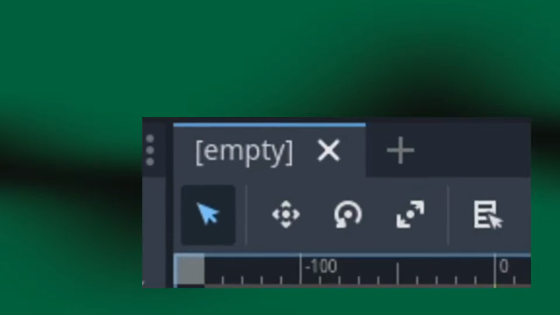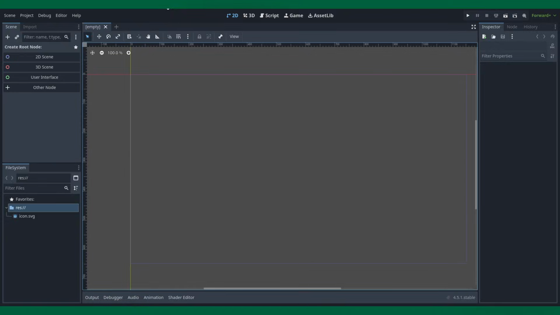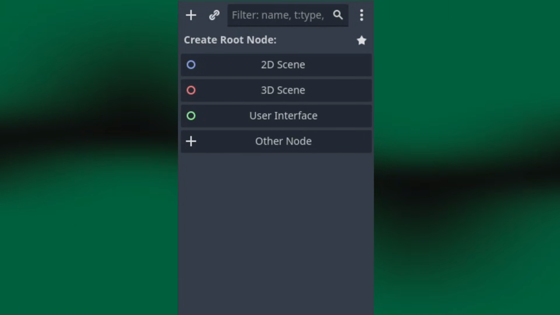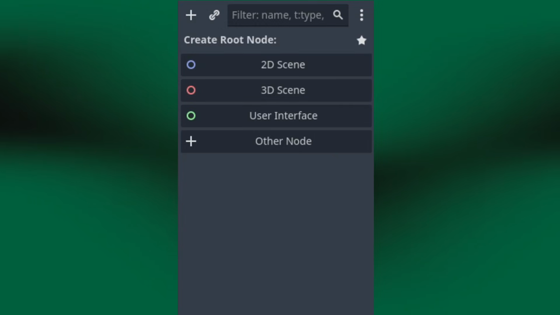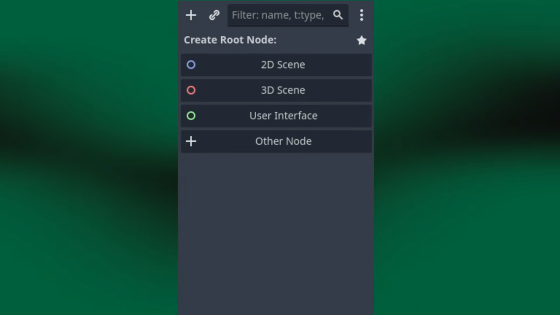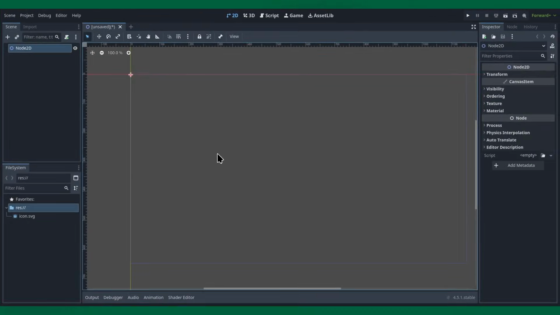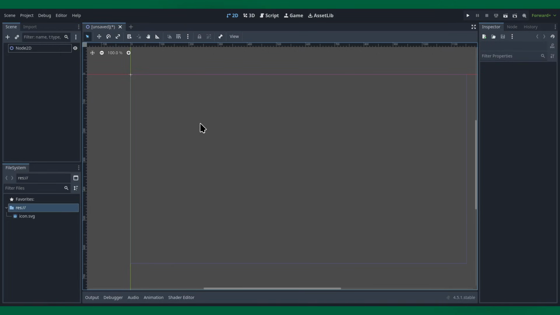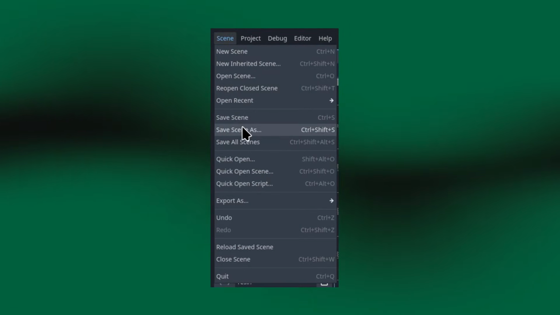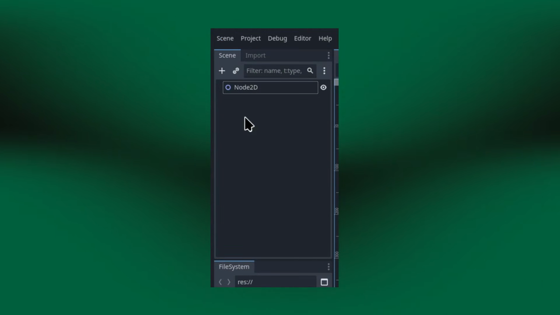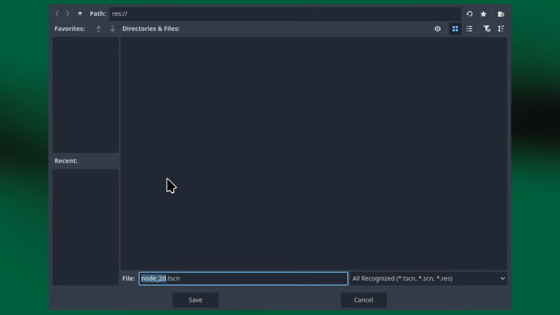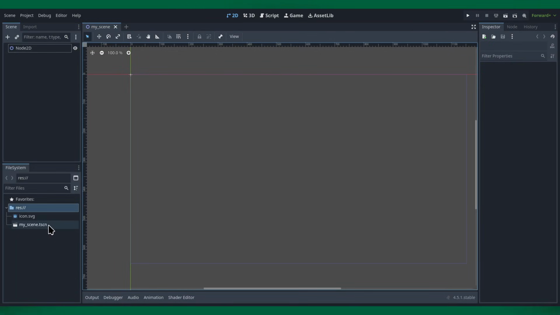When you first create your project, you start in an empty, unsaved scene. Here, it asks you whether you want the root of the tree to be a 2D node, 3D node, or a control node. Pick 2D node. Now, save the scene. This can be our level. Name it anything you want. If we accidentally close it, we can open it back up inside the file system.